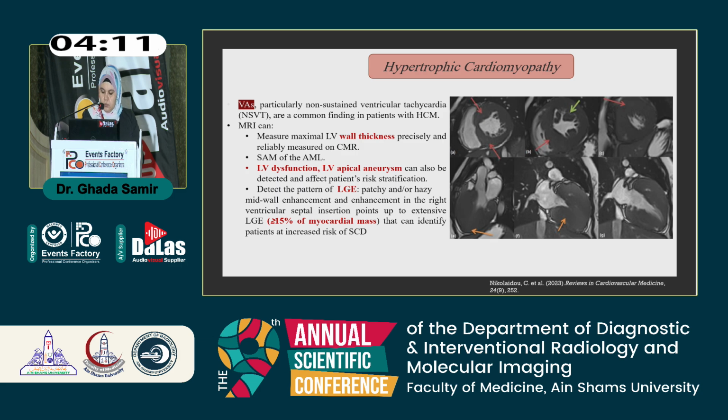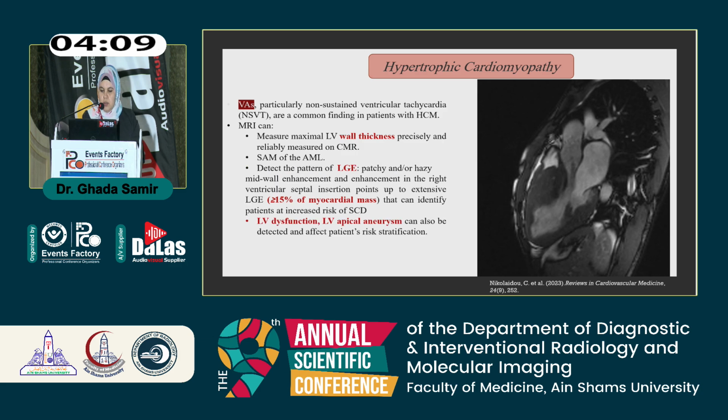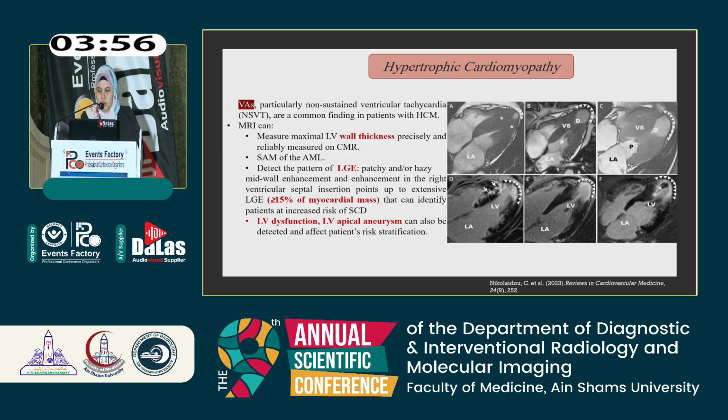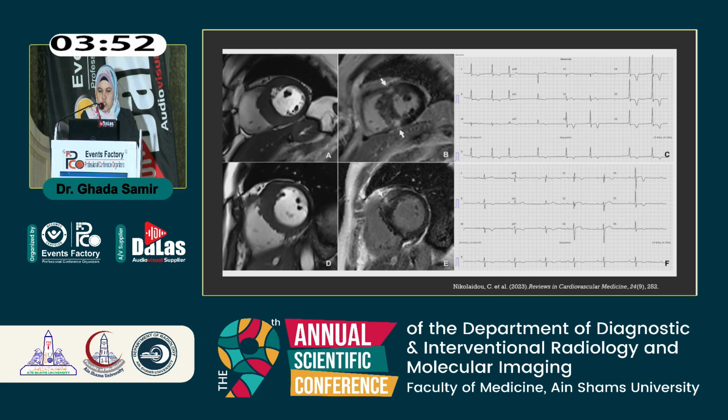And also, it can detect the systolic anterior motion of the mitral valve, which can be added as a structural cause of syncope in such a group of patients, and it decreases the cardiac output. LV apical aneurysm can also be detected by MRI, and it affects the patient risk stratification.